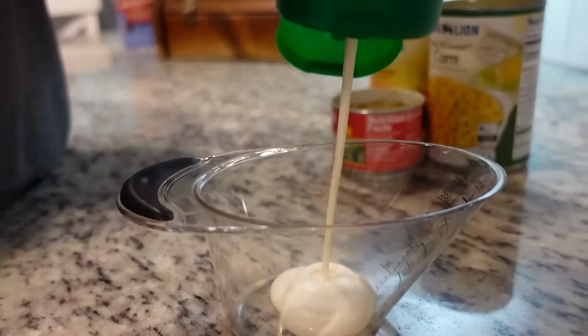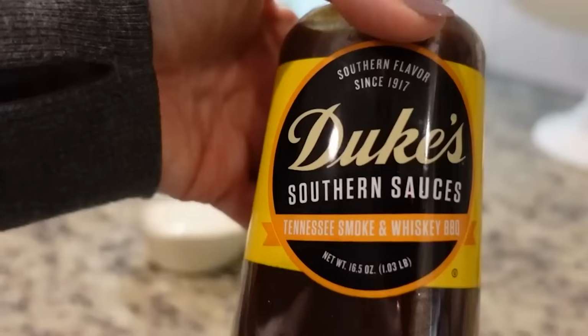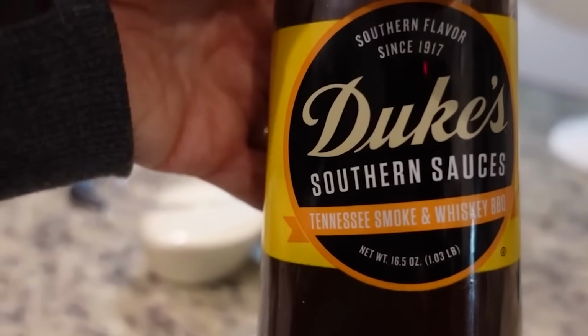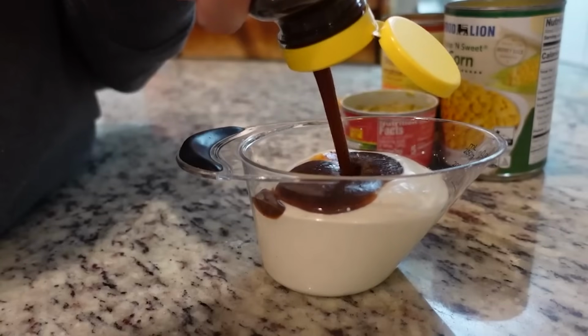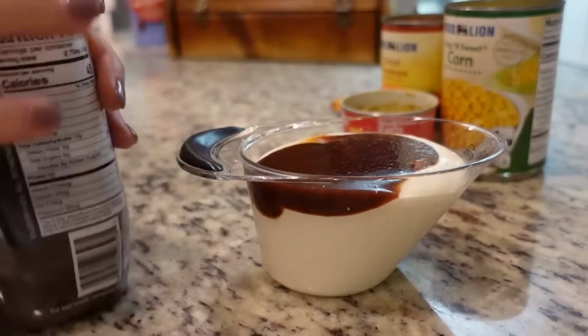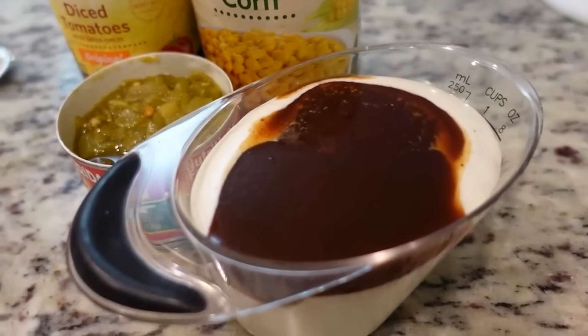I need about a half a cup of ranch dressing. And then I'm gonna be trying, I've never tried this before, the Tennessee Smoke and Whiskey Barbecue. I also got a couple of the other kinds to try, the Carolina Gold and the Carolina Vinegar, I think. But we're gonna try the Tennessee one today. We need about a third a cup of this. That's all we need there. Doesn't that look appetizing? So appetizing, you're welcome.